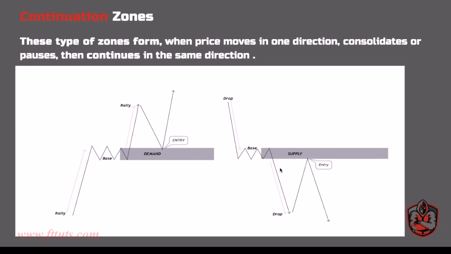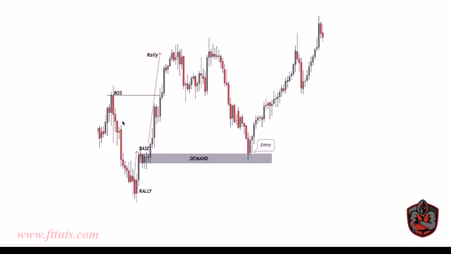Here we have a drop base drop. Now when we mark out an area of supply, what does that mean? Sell, right? So when price pulls back into this area of supply, we would look to then sell. Now look at these examples here. So one, we had that break of structure, right? Price broke through this high, creating a higher high. Price then starts to pull back. And what do we have here? A rally, a base, and then a rally. Price pulls back into this demand zone and then continues to move over to the upside.